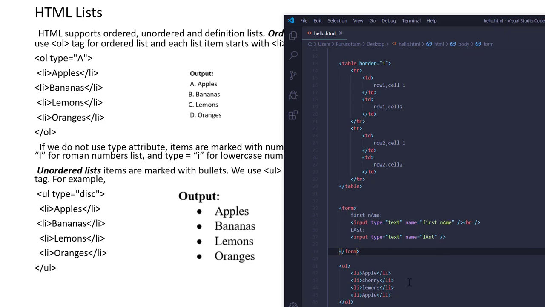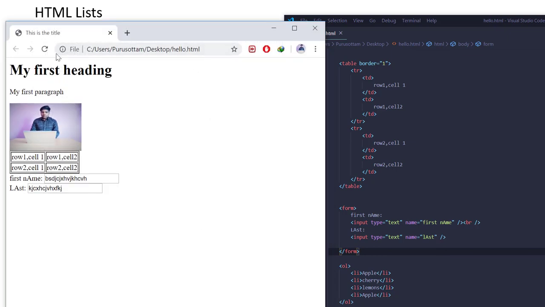Then we'll see in the browser. After saving that, here this is the list.